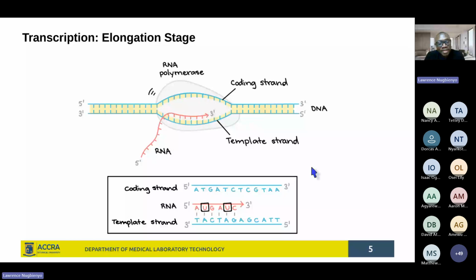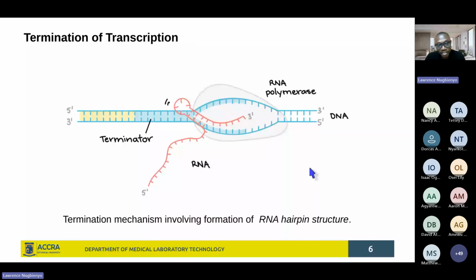After you go through that process of elongation, of course, the process has to come to an end. And that's what we refer to as termination. So we have a termination of transcription. So there too, in the same way as we have regions which are promoters like the Tata box, we also have some regions that, because it's a gene, it has a certain length, and when it gets to its end, then the process stops.